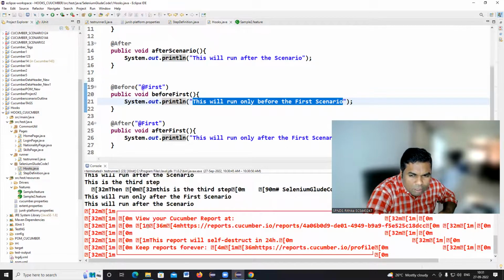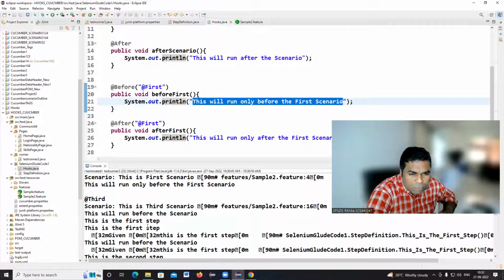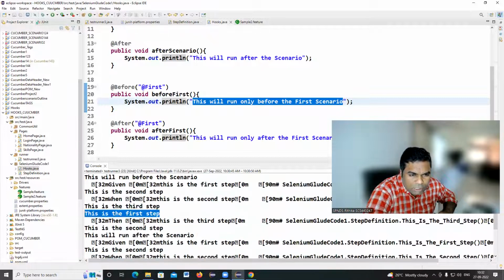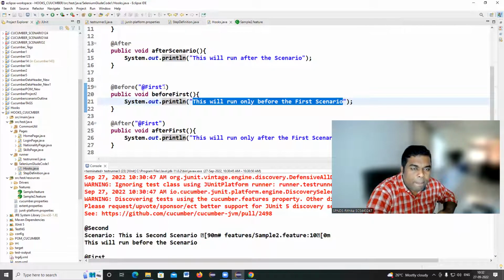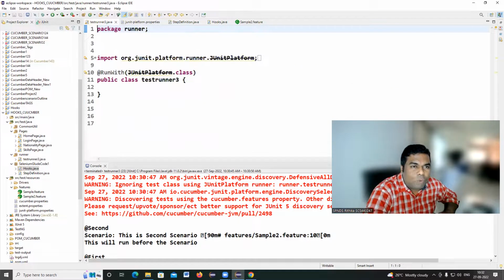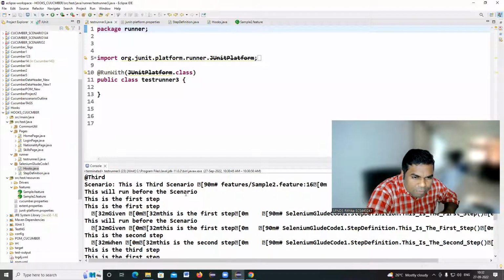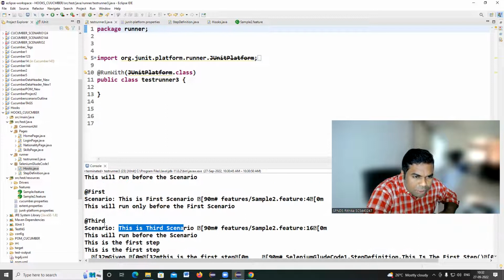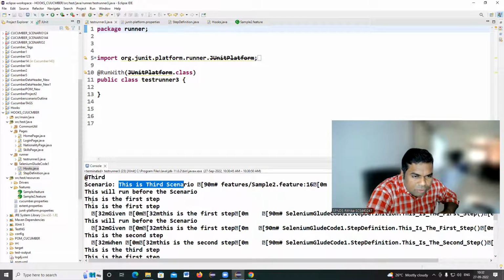First, second, third. This will run before the third scenario. So first, second, first, and third. So this got executed.